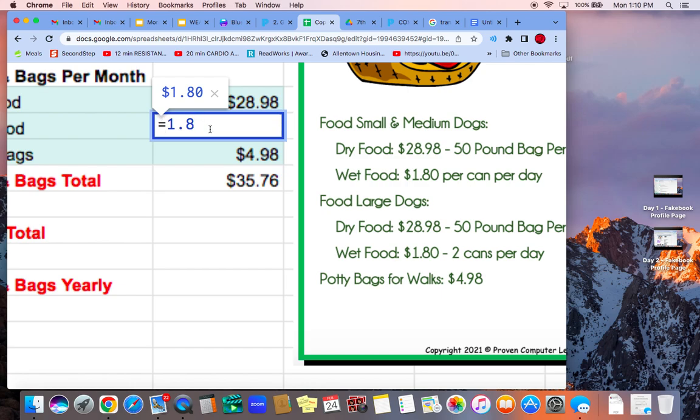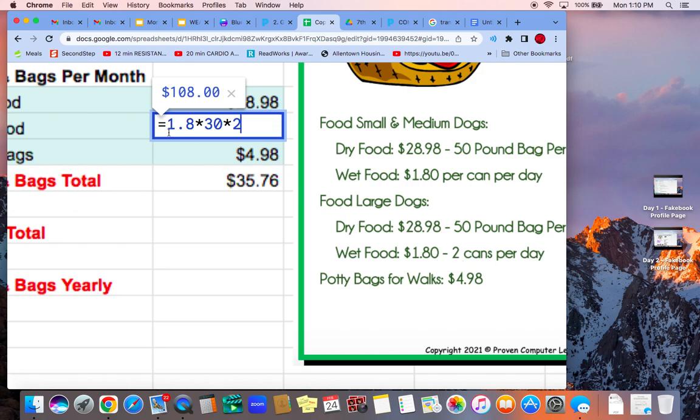You're going to place your cursor after the number. And for a small or medium dog, you're going to times 30. Okay? And hit return. If you have a large dog, you're going to click times 30, just like we just did, times, whoops, that's Shift 8 for the times 2, for 2 cans per day.